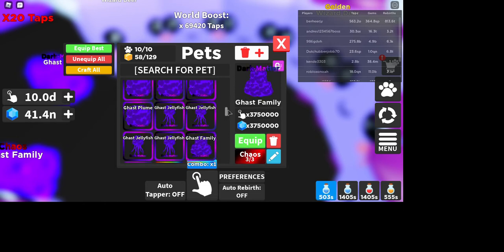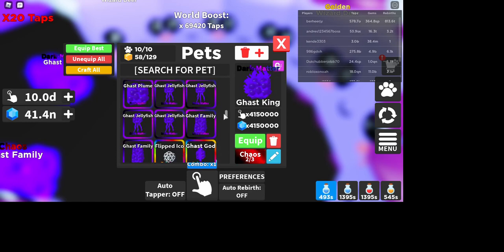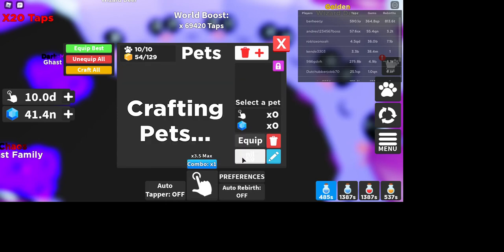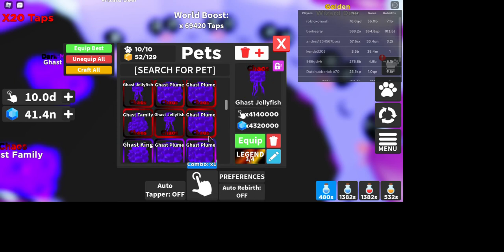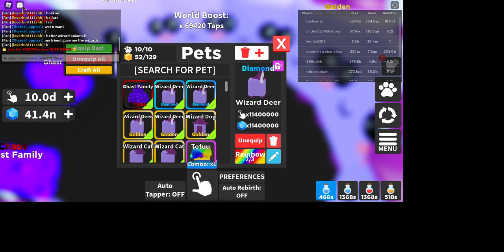Stuff like that. I think, hopefully, I've got enough of a Ghast God. Ghast King. Oh, I need another Ghast King. And I've got a Chaos. Okay, so let's get you. Can I get any more? No, okay. Can I make anyone into a legend yet? No? Not possible. That's a huge shame. Okay.